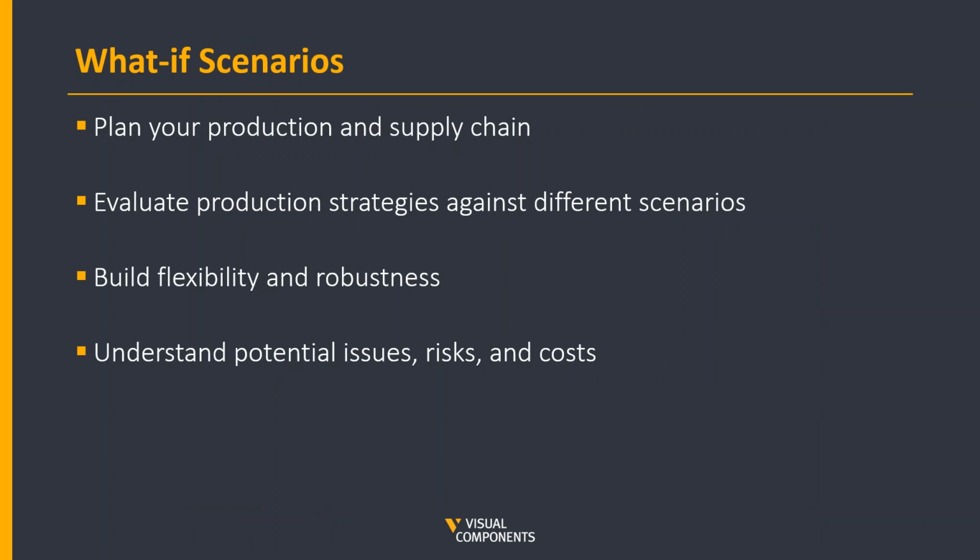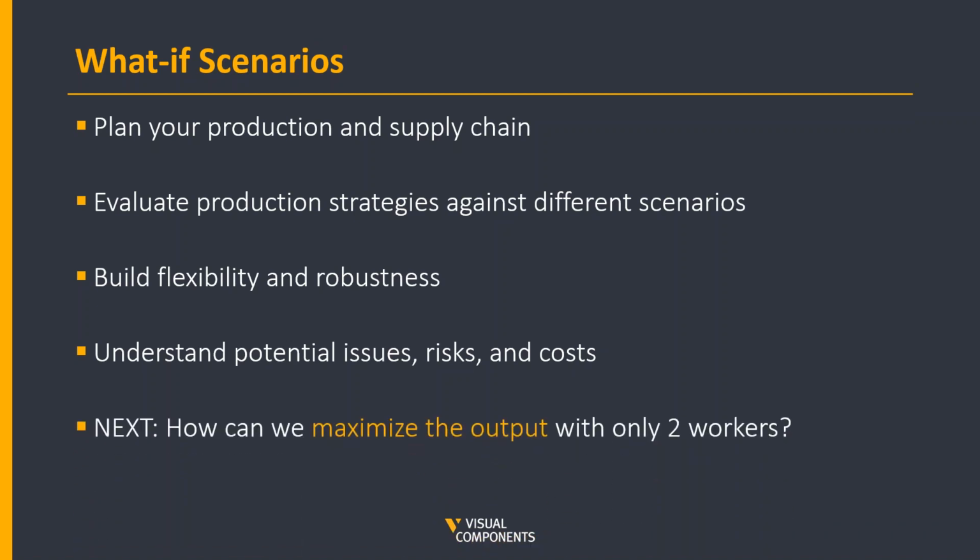So in these what if scenarios, you can start to play, maybe preparing again for the future, thinking how to improve this current scenario. So you can plan the production, plan the supply chain activities. In this demo case, we're not really going for any input of material or arriving materials and part of that supply chain processes, but more the actual on-site production. You can evaluate different kind of production strategies against different scenarios. You can play with the amount of resources and so on, and try to build some flexibility and robustness into the system, and understand the different kind of issues, risks, and costs involved in the decisions or the investments you might take.